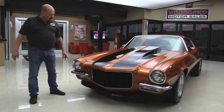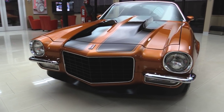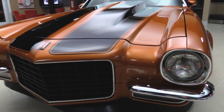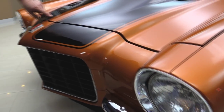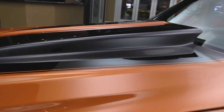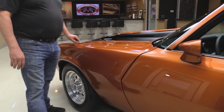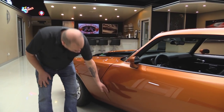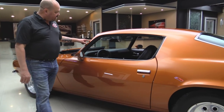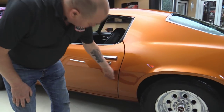It's a beautiful car — they put the split bumper on it and the grille looks great. They spent a lot of years restoring this car to very high quality standards. Trim rings on the headlights look good. Those stripes are underneath the clear — I can just barely feel them. The cowl hood looks great. Look how this hood fits to these fenders: it's almost perfectly flush, and that gap is almost perfectly straight. The door fits nice and straight all the way top and bottom to the front fender. Trim around the windshield looks great, and the gap at the back is nice and even and flush to the quarter.